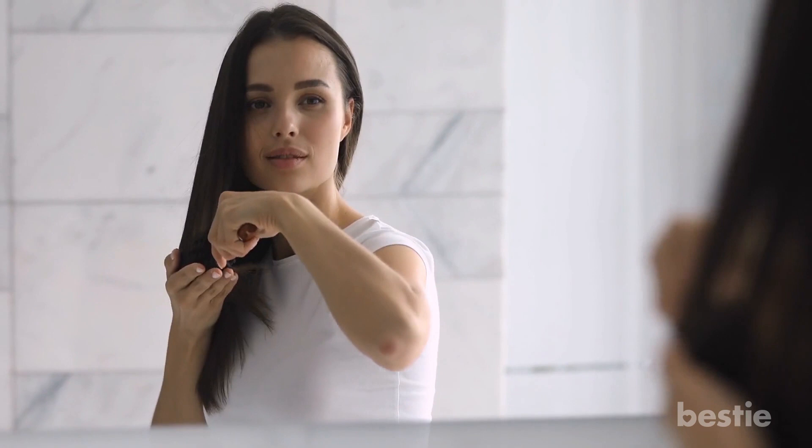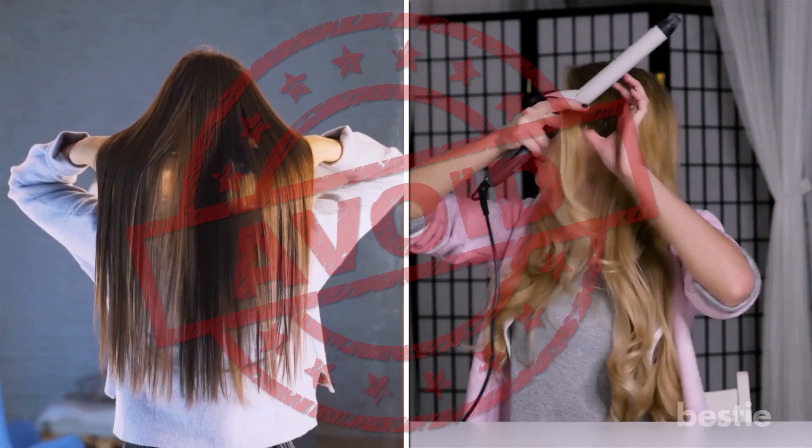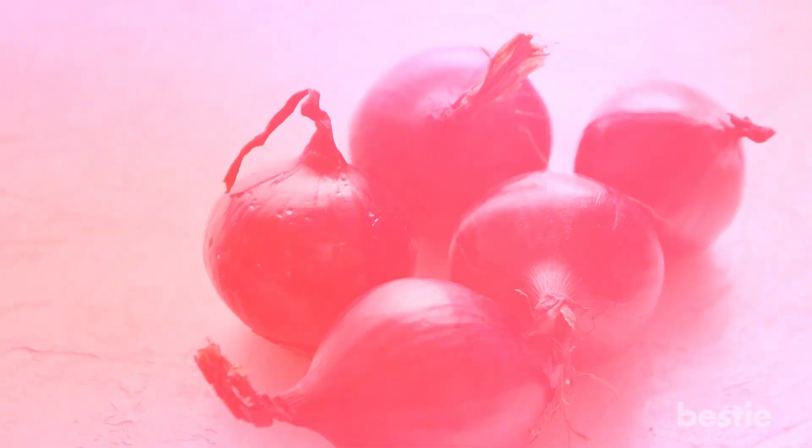Avoid Chemical Hair Treatments: To keep your hair as healthy as possible, avoid any type of chemical treatments that damage the hair or scalp. Avoid coloring it with chemicals and only use natural dyes. For chemical dyeing, bleaching is usually required, which is terrible for the health of your hair. You should also avoid straightening, curling, or perming your hair, and avoid blow drying with the heat setting on. Applying heat to the hair, especially when it's wet, can cause the hair to essentially boil up, leaving it brittle and extremely prone to breakage.